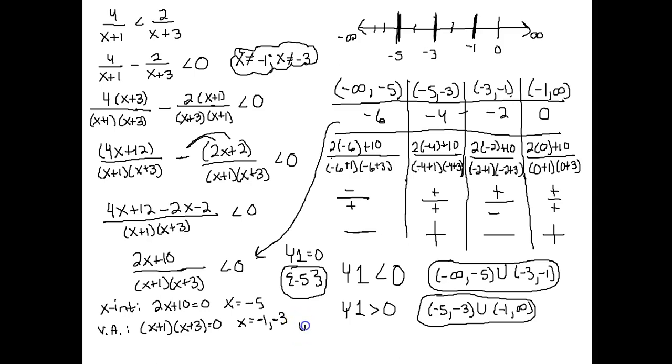And a little more clarification, if you needed to know where y1 was less than or equal to 0, you would need to include the negative 5, because that's where it equals 0. So you would put a bracket around negative 5. Infinities always have parentheses, and the negative 3 and the negative 1 in this case would have parentheses, because those are where the vertical asymptotes are. It's never going to take on those values. If it asks greater than or equal to 0, it would look like this. So that's a little bit of clarification on how that works.